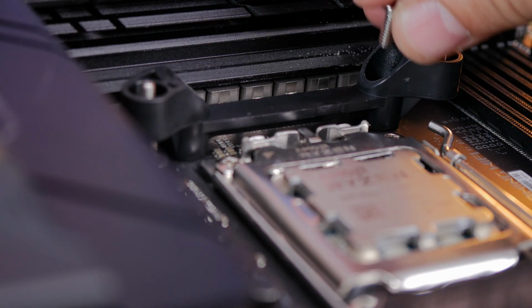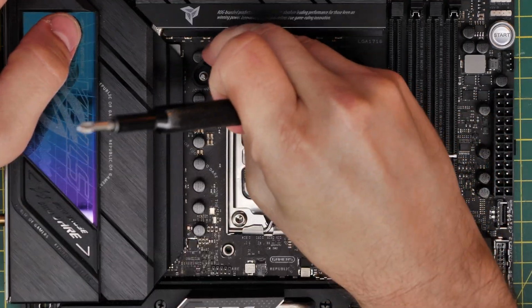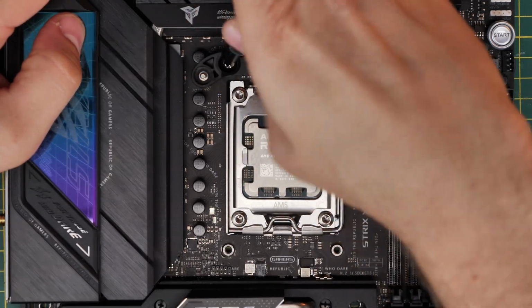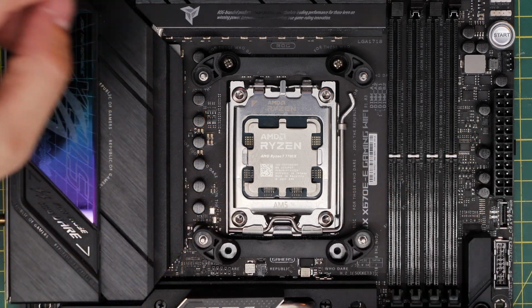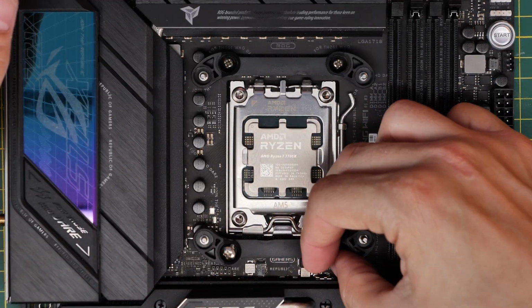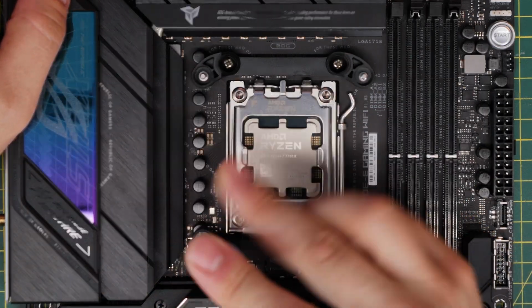But then you have these standoffs that you put down in place instead, and you need to use the screws again to put them back in. Note the angle and the way that I've put this in so they face with the points pushing downwards. This is the housing that the cooler will sit on top of. The bottom one mirrors the top, so it basically faces upwards, and you secure these down fully onto the motherboard itself. I'm doing this outside the case, so it's really easy to see and easy to do.